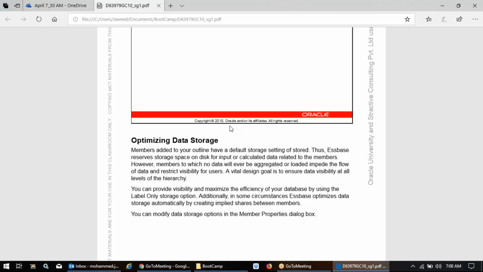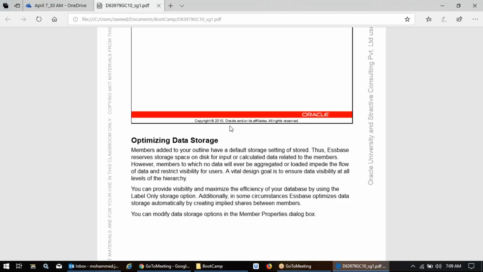Now the dimensions, whenever you start the first member, the aggregation stops there. I mean the roll up stops there, right? And sometimes you don't need the roll up and the store at the top level.